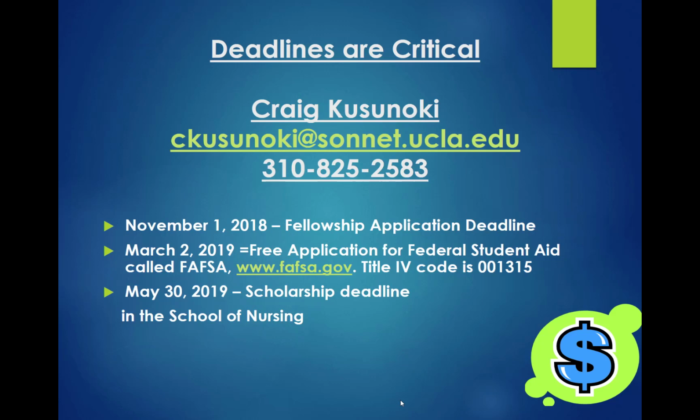You apply for financial aid, and it could mean fellowships, scholarships, student loans. Fellowships and scholarships basically mean the same thing. It's free money that you don't have to pay back. Student loans, of course, you do have to pay back. You start with the FAFSA if you want to be considered for any types of financial aid, even a student loan. You could see there FAFSA.gov. If you are a US citizen or eligible non-citizen, you would qualify.